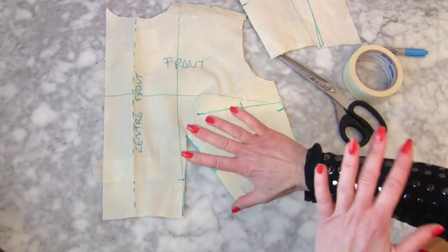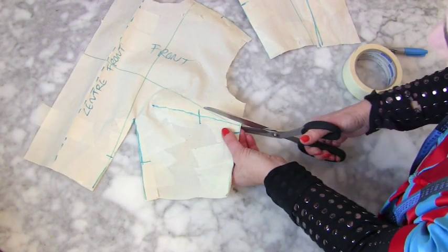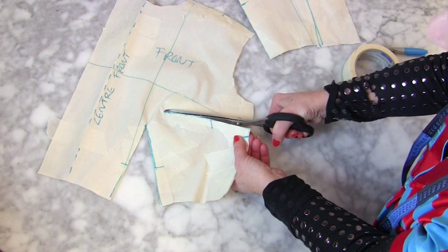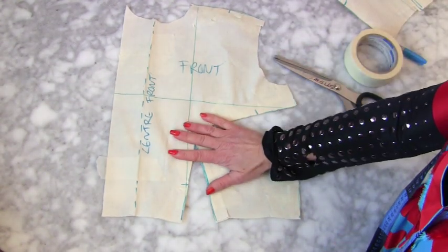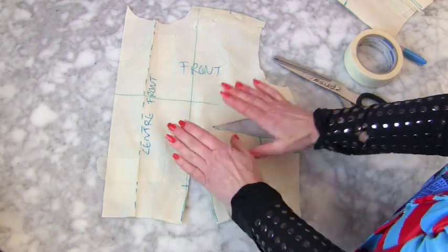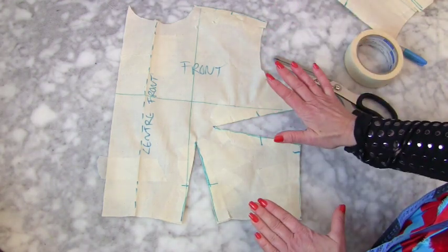You're cutting it out so that it can lay flat. So you can see that this isn't laying flat, so there's going to have to be another dart in there to make it lay flat. When that's pressed, you'll see that it will lay perfectly flat, and so it can then become a paper pattern piece that will be your perfect fitting front bodice.